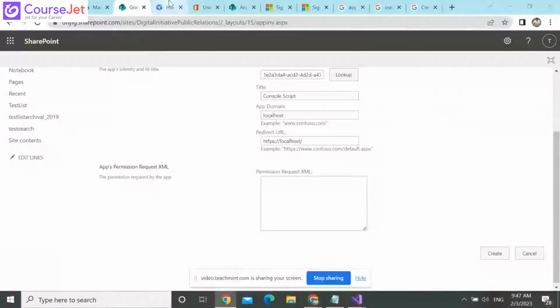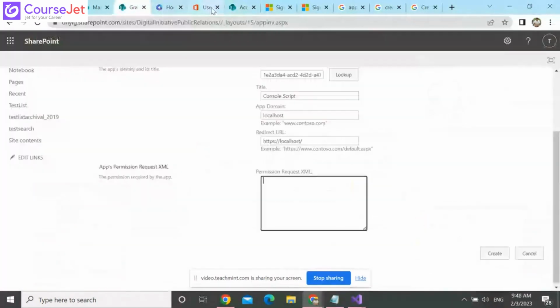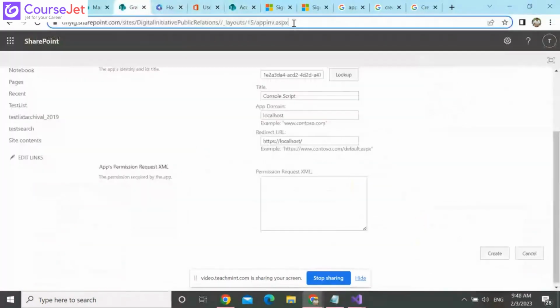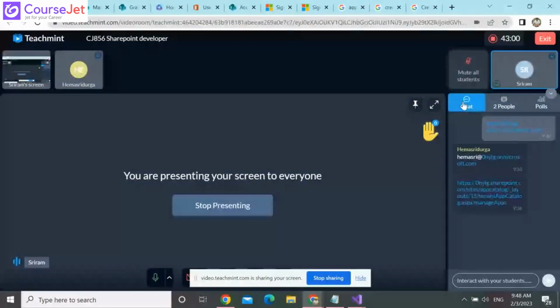Can you try this from your end in the SharePoint admin center? Add this URL next to the SharePoint admin center. Can you share your screen please?